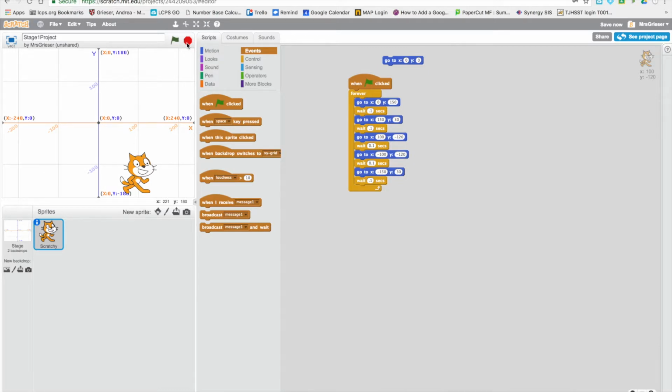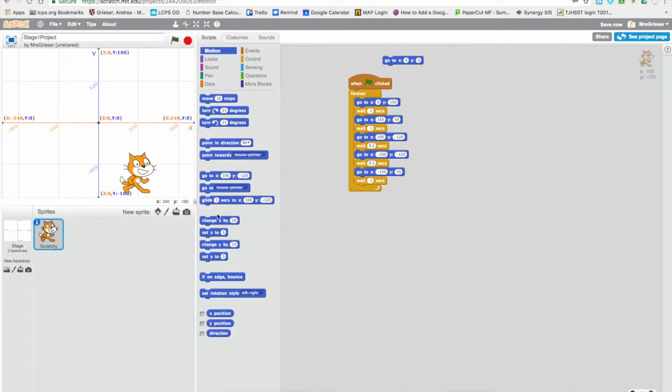There's another way to make Scratchy move, which is using glide. So the glide command, glide block, I'm going to put one here. We're going to do the same sort of idea with it, but I'm just going to put some different coordinates. Now this one has the wait time sort of built into it. How come go-to doesn't? I don't know. Actually, I don't know why it doesn't. It doesn't. So this one does. So we're going to go to x 150 and y 30.